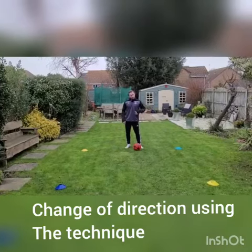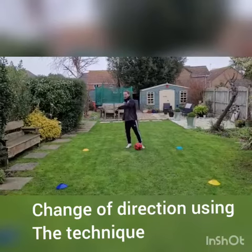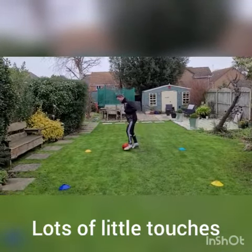So now we've gone forwards and backwards, we're going to try and take this a little further. So we're going to try and go round the outside of our box. Okay, using the same skill. So it's lots and lots of little touches.